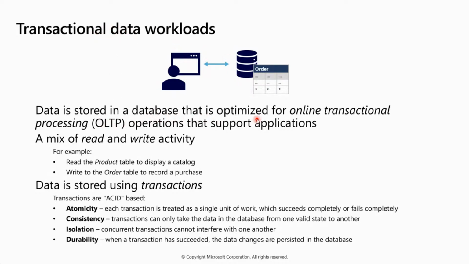Data is stored in a database in online transactional processing, OLTP operations, which is, just as an example, like reading the product table to display a catalog. For example, if you go to a library, your librarian might have an automated system such that if he inquires about one particular book, he will automatically get the information, like how many books are available. How is it possible? If any particular book has been issued to any student, then automatically that book count should be decreased.